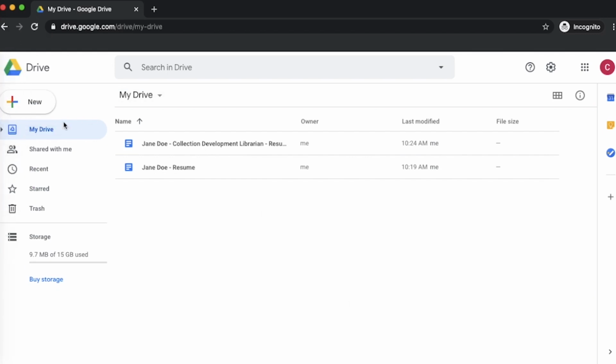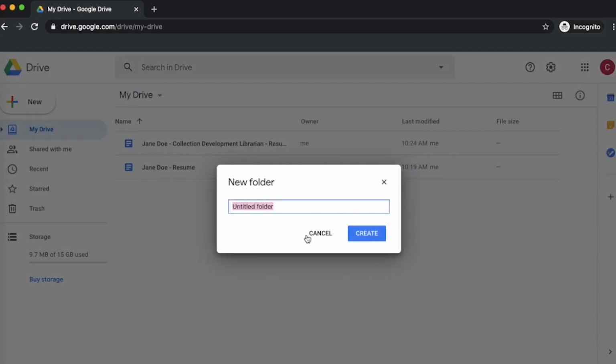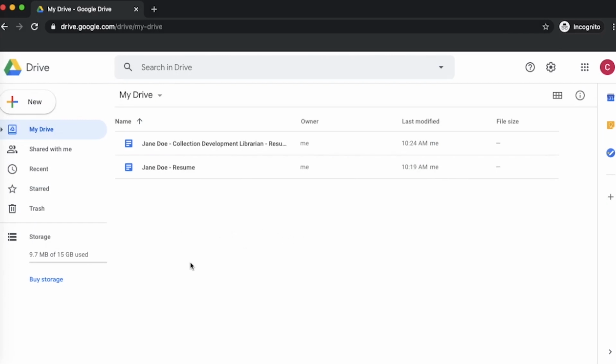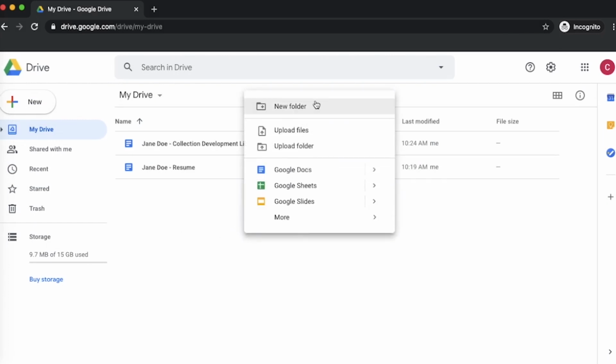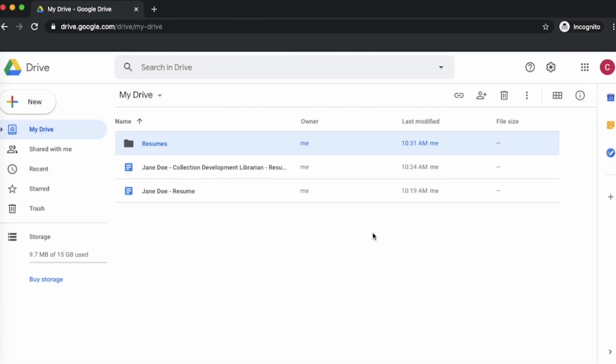We're going to start here in the My Drive section of our Drive. And we're going to create a new folder by clicking here on the New button, click on Folder. You can also, if you want to, right click on this blank space on My Drive and click New folder. Either way, you're going to get a new folder that you can then name. And name it as soon as you create it. Don't leave your future self hanging by leaving this folder titled Untitled Folder. The more untitled folders or untitled documents that you have, the more confusion you create. So we're going to call this Resumes, click Create. And then here it is, it shows up.